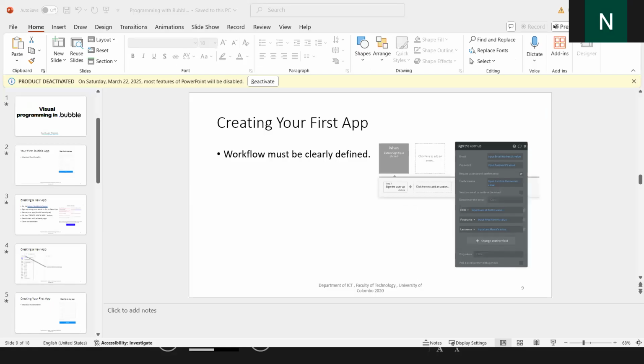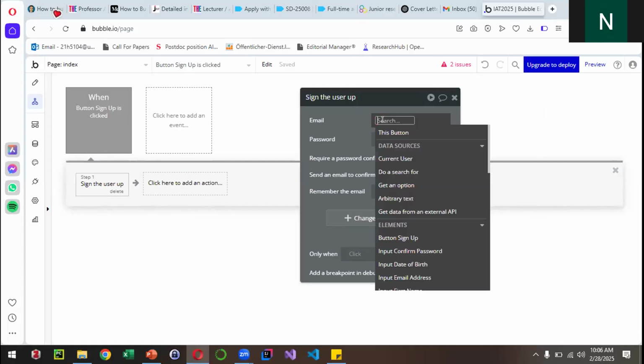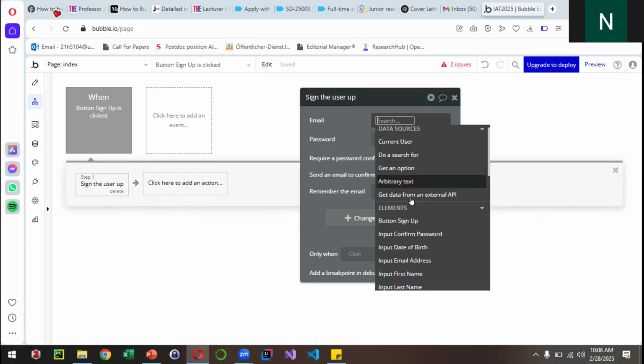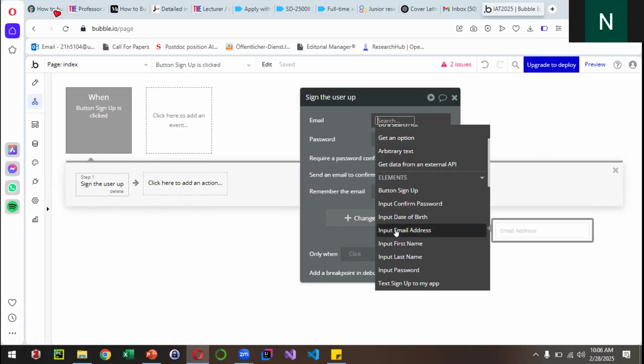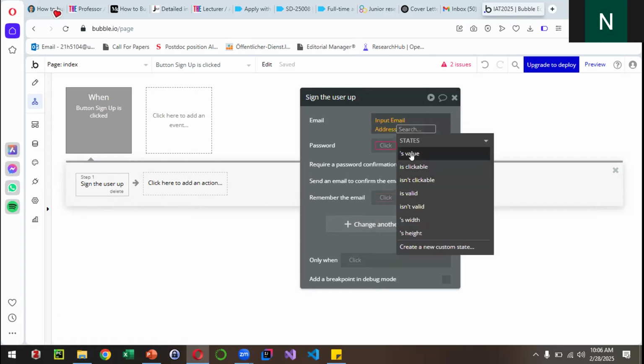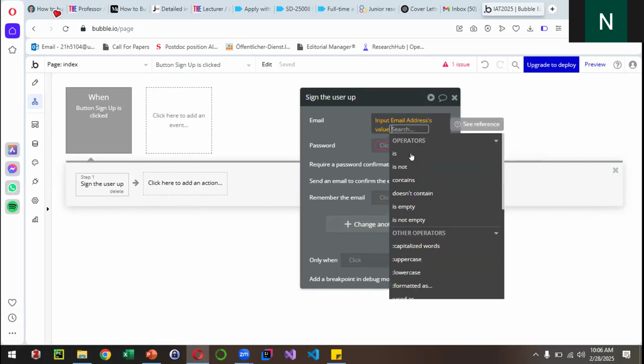Right. Product deactivated. So I come to a screen like this. So sign the user up. You can here click input email address value. So that means when you sign up, after clicking the button this needs to happen.